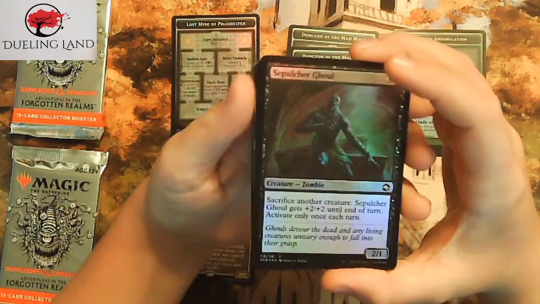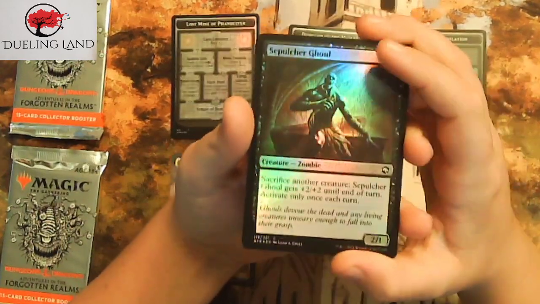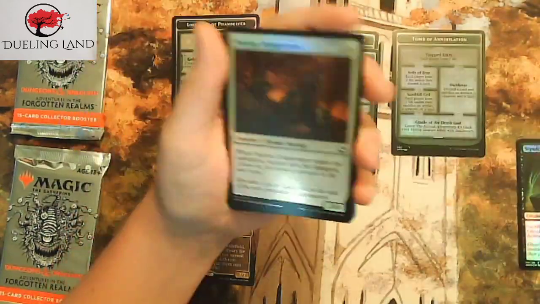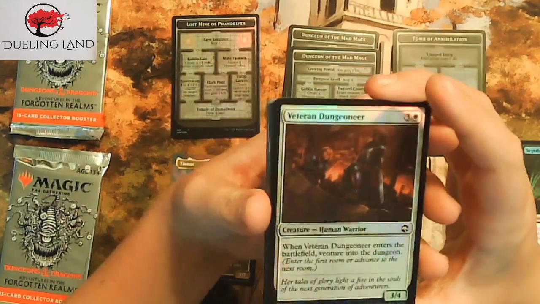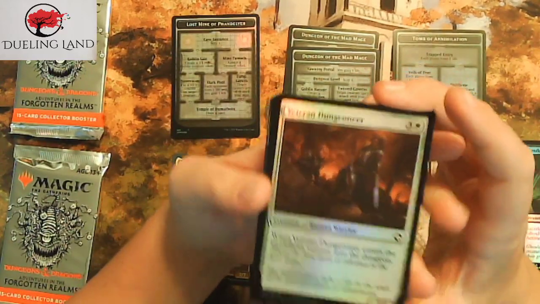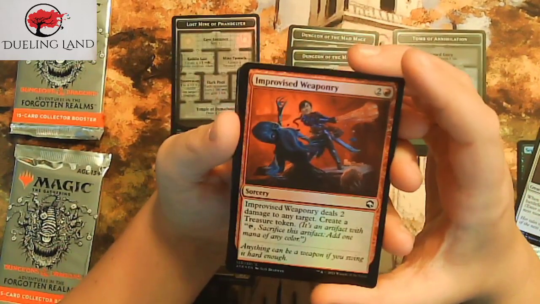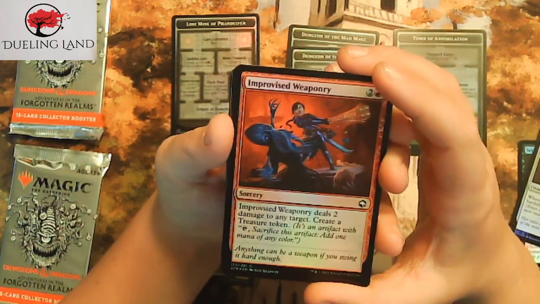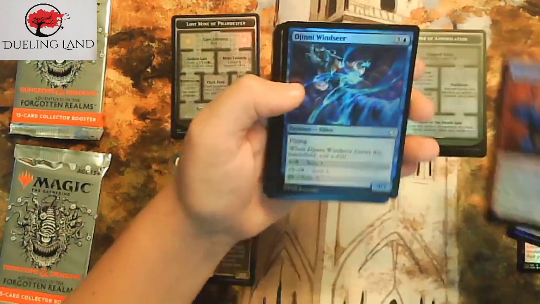Sepulture Ghoul. Sacrifice another creature. It gets +2/+2 until end of turn. Activate only once each turn. Veteran Dungeoneer. When it enters the battlefield, venture into the dungeon. Hey, imagine that. Improvised Weaponry. Improvised Weaponry deals 2 damage to any target. Create a Treasure token.